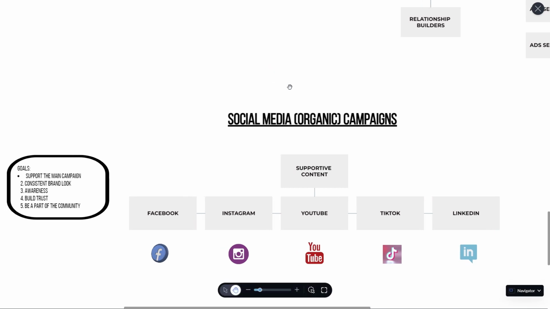What I care about is that the social media will be consistent with the main campaign, or you can see it here, support the main campaign, have a consistent brand look and consistent message, and of course build trust and be a part of the community. But for me, if there's a campaign running through the email, or there's an ad running, I want somebody who sees that ad and goes to check me on social media to get the same message, same colors, same idea, same promotion. I don't want one promotion in an ad and then another great offer, separate, coming on social media the same days.